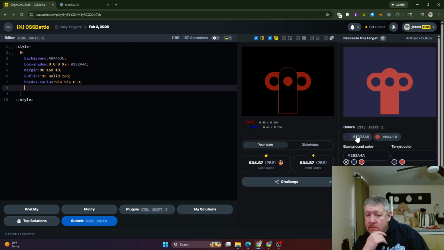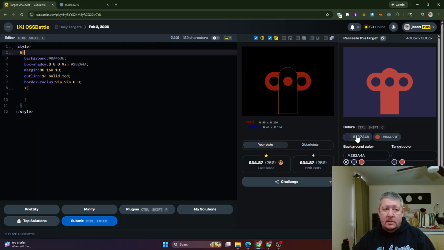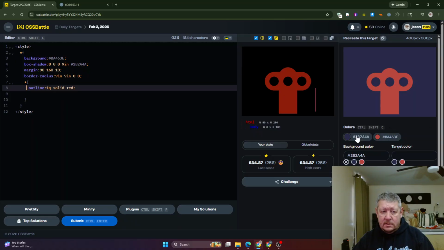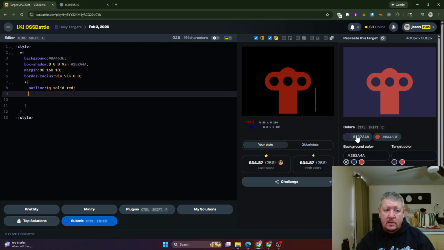Interesting idea. What if the dot was in that? The other thing's going to cover it up naturally. Okay. All right, now let's select star. And you can see it's over there. Let's put our outline just on that. Margin 0.